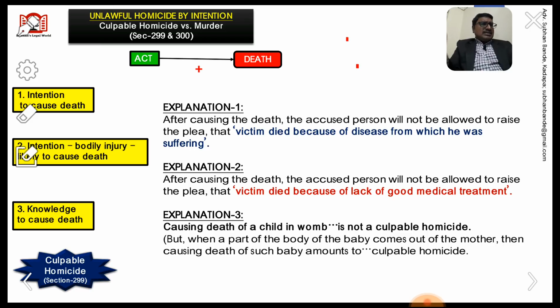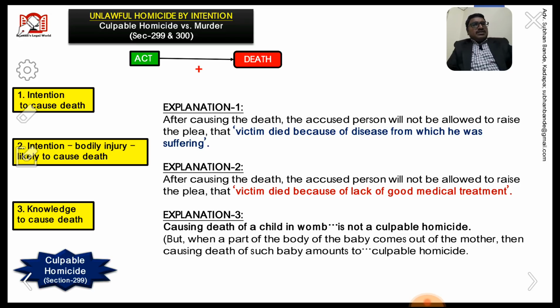This is the weakest part in the Indian Penal Code, sections 299 and 300. These two sections are the weakest part. But it is not too complex, it is not too hard to understand the difference between these two sections. Let us very lucidly find out the key differences between these two sections.